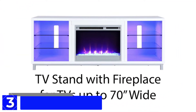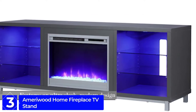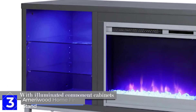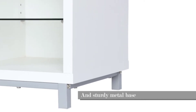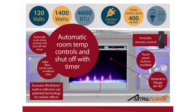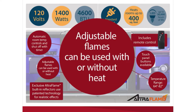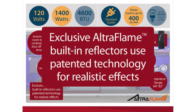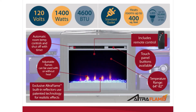At Number 3: the Merrywood Home Fireplace TV Stand. You can see from the pictures that it will make your house modern and fashionable. It has an eye-catching design. This fireplace TV stand can hold flat-panel TVs up to 70 inches wide with a maximum weight of 120 pounds. It is very different from the TV stands usually used in the home. Attached to the TV stand is a 23-inch-wide fireplace capable of heating the house up to 400 square feet.